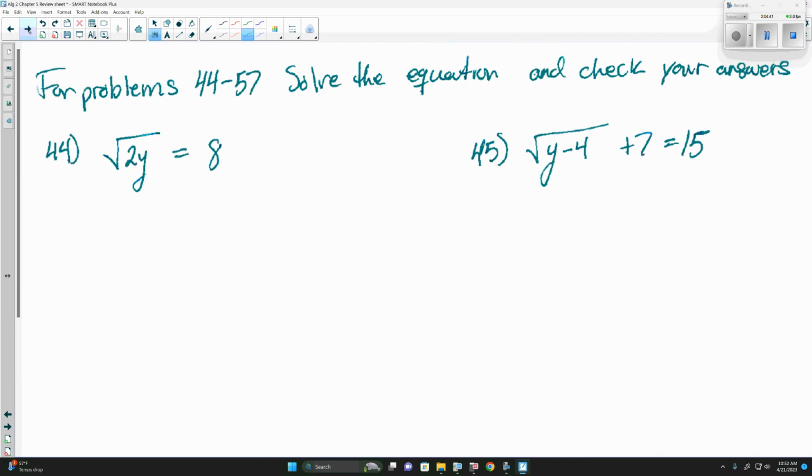44 through 57, solve each equation and check your answers. Now, if it does ask you to check your answers on that there, you're going to need to check them. There are points associated with that. And I also put that in there because if there is an extraneous solution, it helps show you which one it is. Okay? I will state this now, and as it always has been, I do not put no solutions on the test unless I specifically blatantly tell you in the instructions that there's a good chance there might be one. Pay attention for those.